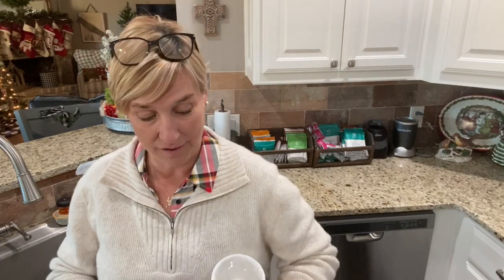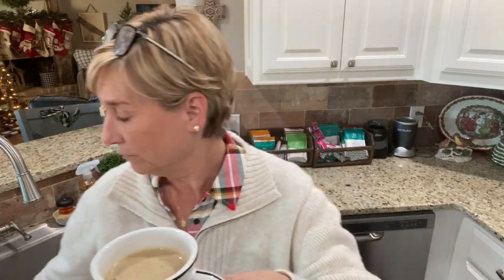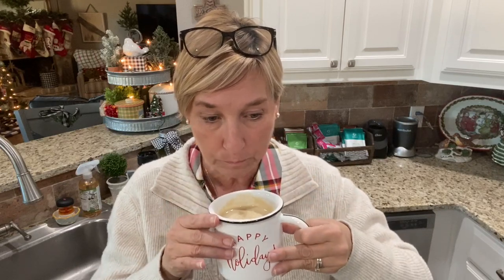My dogs love when I have shakes because they automatically think that means they're going outside — it's weird how dogs get so conditioned. It smells so good. All right, I've never done it this way so this is a first. Honest review: it's good, I like it, but I'm going to tell you that caramel coffee with the caramel macchiato shake is way better. I think the chai tea with vanilla actually works better too. This is good — I'm going to drink it — but the other combinations do work better.